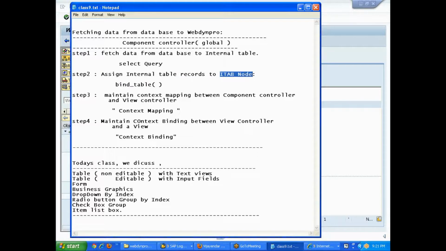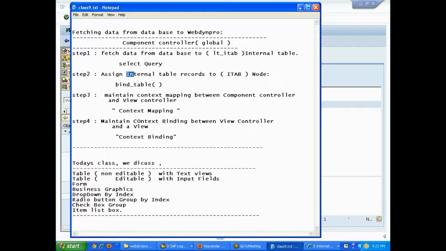If the node name is iTab, then the internal table becomes LT_iTab. That's a naming convention we follow. So don't forget this. First bring data to internal table, then you bring the data to node. These are the two levels you need to follow, compulsory.